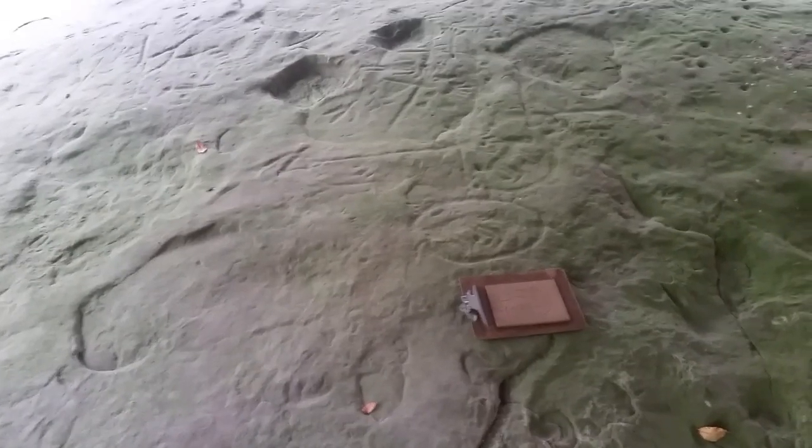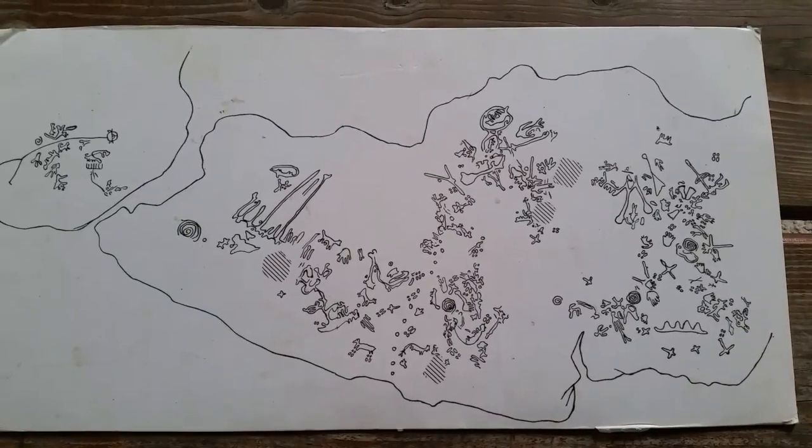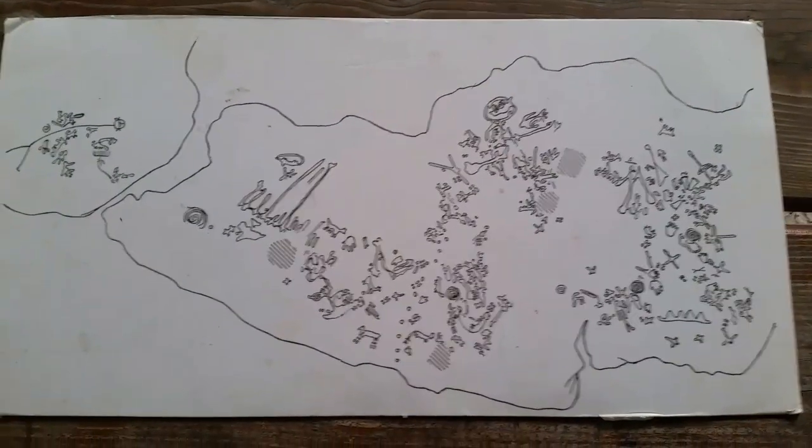Here's a drawing that was done by Cranbrook Institute scientists back in 1922. You can see it's changed a lot over the years — there's been a lot of natural weathering and decay, along with some ongoing vandalism issues in the past. If we look really close at the center of the rock, we can see square cutouts and rounded cutouts where people tried to cut out petroglyphs to take as souvenirs or collectibles, all before it was a state park.